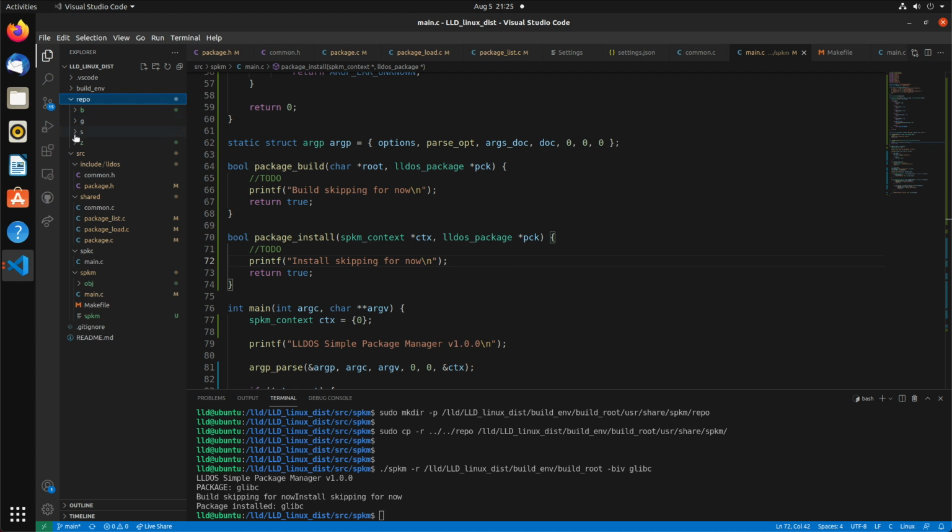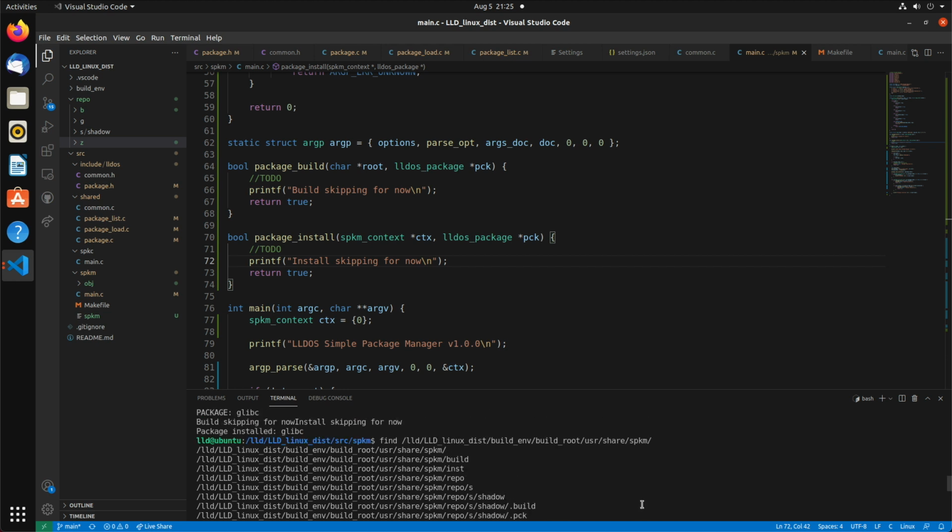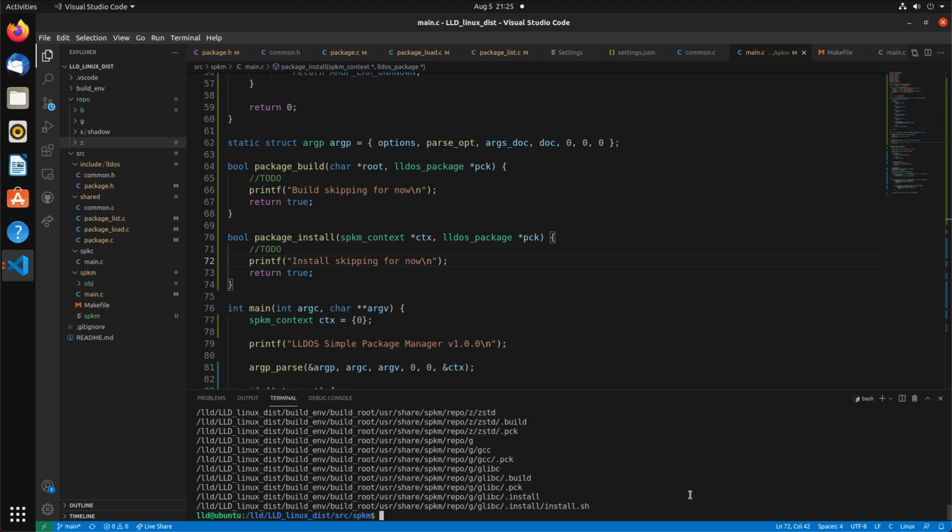And these are our files. We can maybe add more to the command line. Let's make sure they were all copied. Yeah, glibc, zlib, zstd, shadow.